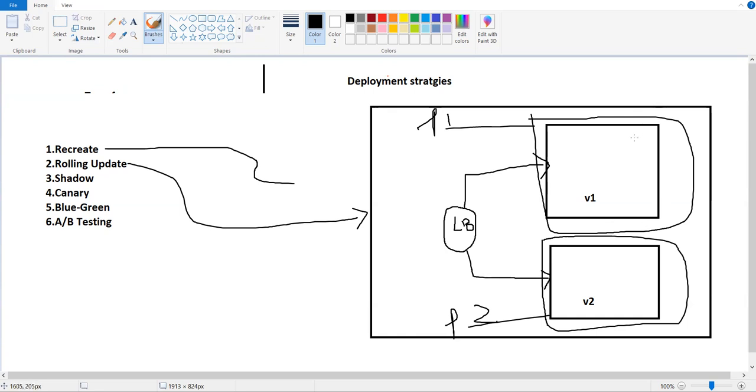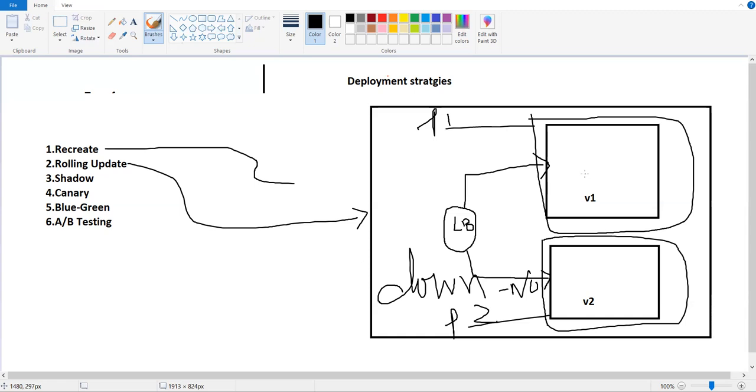So what happens here is application instances are updated one by one. There is no downtime, because the load balancer will route the traffic to the corresponding instance and never bother whether the application is updated or not.